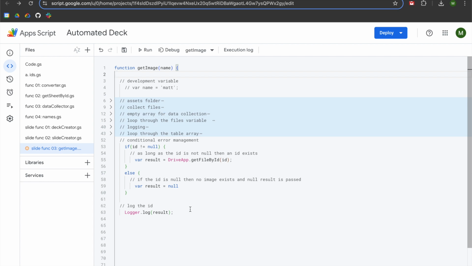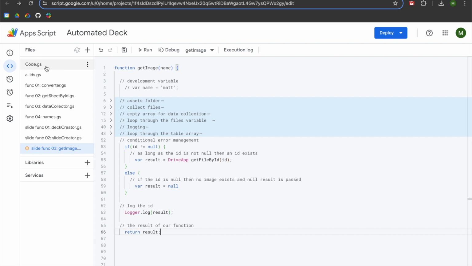Additionally, we're going to go to our last line here, and we're going to hit enter twice, left arrow twice, add 2 slashes. And because we are going to have a function that we are going to use in other places, we are going to want to have a return statement. So when the function finishes, something is returned, right? The input will be a name and the output will be the return statement. So in our comment, we're going to say the result of our function. We're going to hit enter, hit tab, and then say return space result semicolon. So basically the result is now going to pop out of here.